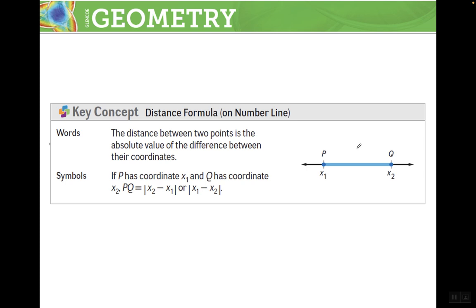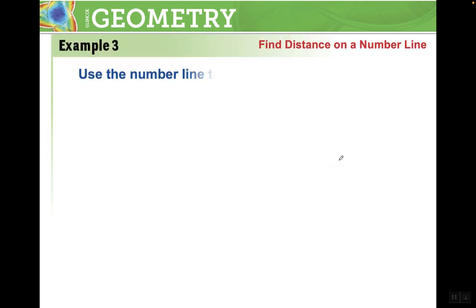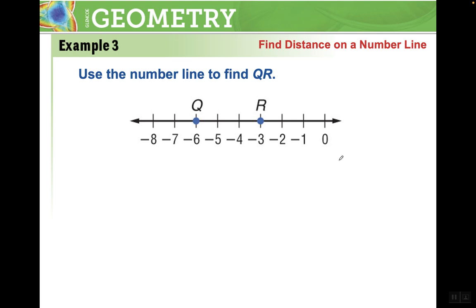And then the distance formula, oh, this is a distance formula on a number line, which honestly, if it's on a number line, you can just count the distance. So I'm not going to go over that. Here's the number line. It says you're finding QR. So what they want is the length of QR, or the distance between Q and R. Now remember, distance is always positive. So you can count, and there's 3 spaces. So the answer is 3. And I know some of you are going to want to put units. You can write 3 units, but you don't have to for this. You can just write 3.